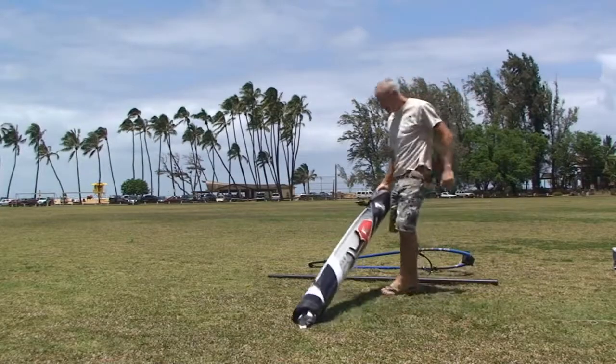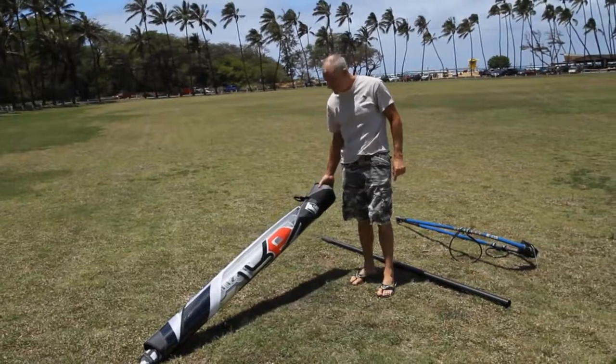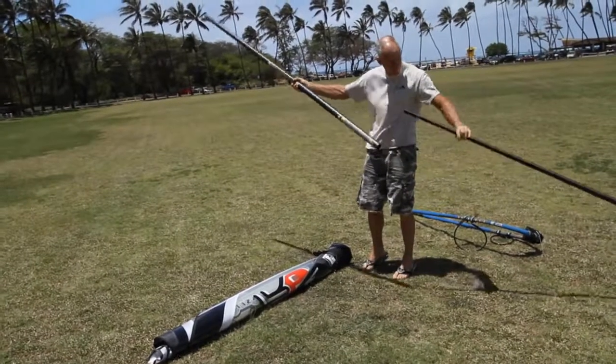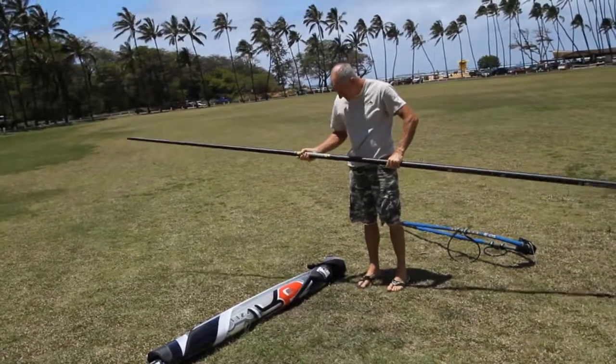Obviously the first thing you want to do is roll out the sail. And I would recommend, if you're in a place where it's quite windy, that you get the mast together before you roll out the sail, just so it's there ready. You want to have the boom close by, the extension close by. You want to have the mast already together.